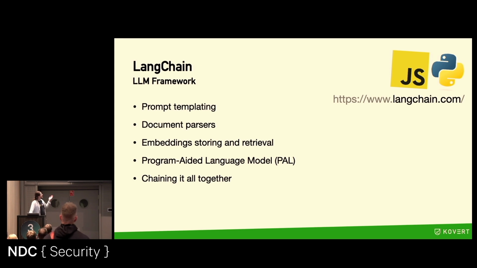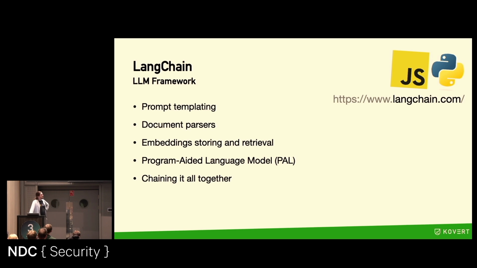LangChain is a framework for working with large language models. There have been a couple of vulnerabilities in this framework, so I wouldn't necessarily recommend using this in production. But you can use this to at least try it out and see how to do stuff. If you use this in production, I'd be very careful about how you use it, because I don't think security was ever on their mind when they made this.